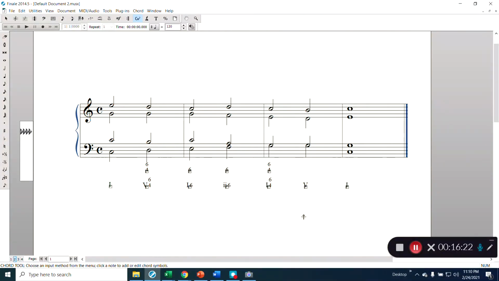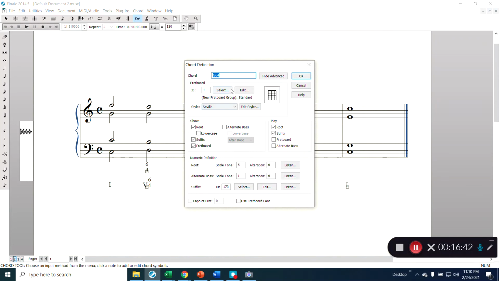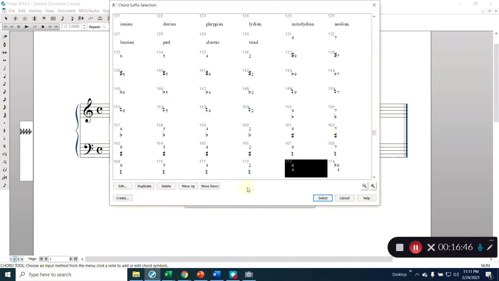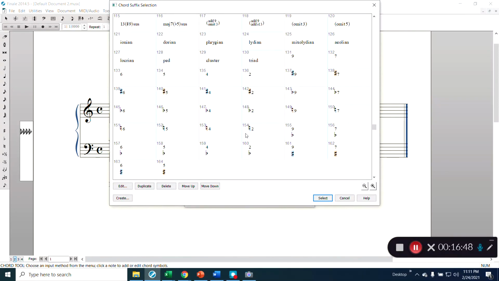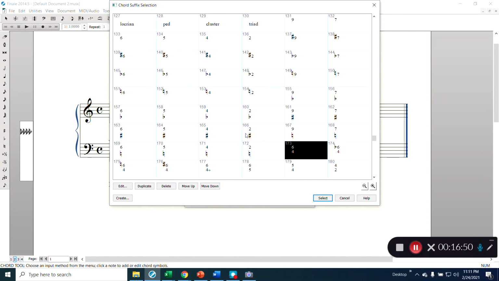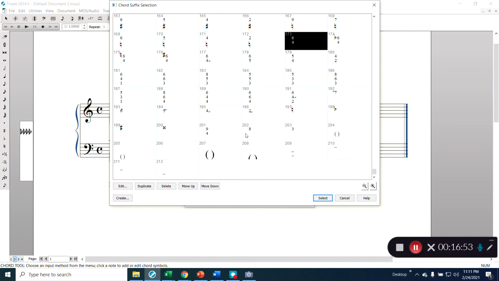Now, you're probably wondering, well, if the library is always there, why do I need to save my library? Well, the reason is because not all of the chords that you're going to study are going to be in the library. So, for example, if I look at this chord here, and maybe I need a different suffix, I have to look through all these suffixes to see if it actually exists.